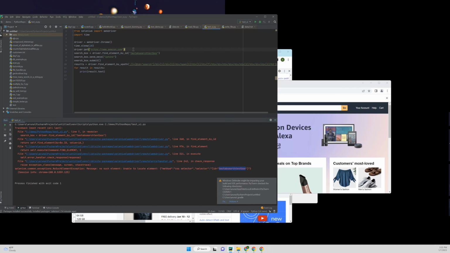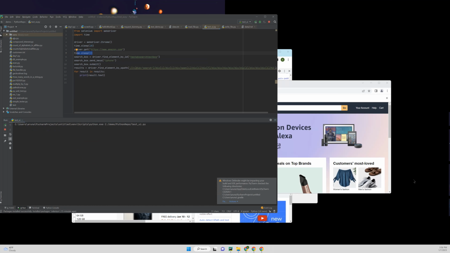Oh, you know what? I said driver.get, but I didn't wait for that. Okay, so let me just wait for 1 second for the web page to load. For 2 seconds, maybe. Okay. So what happened is it tried to look for this search box and it couldn't find it because the website took like a second to load up. So here I'm saying wait for 2 seconds.